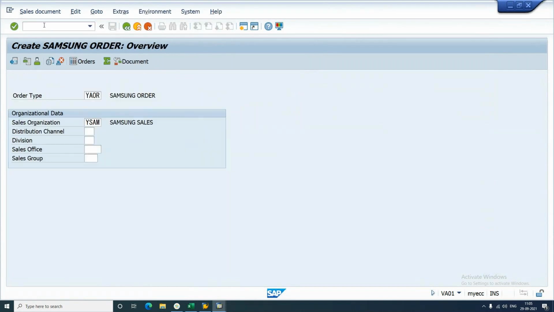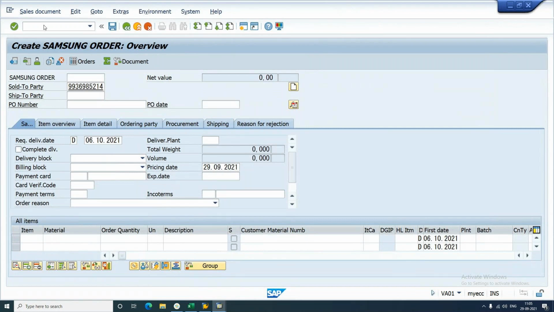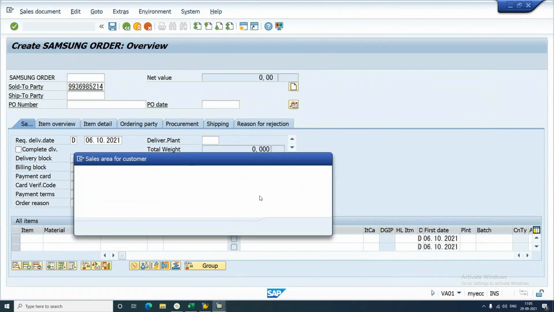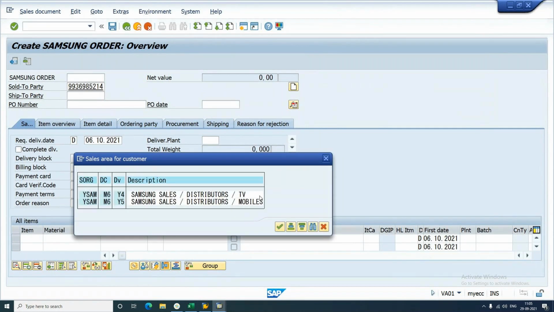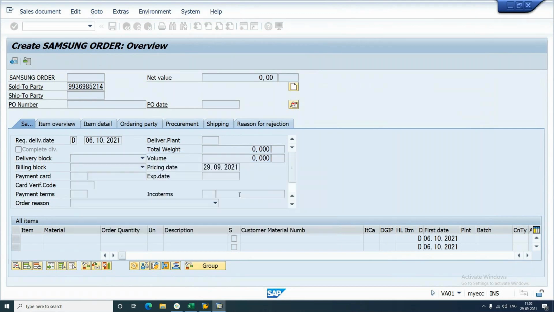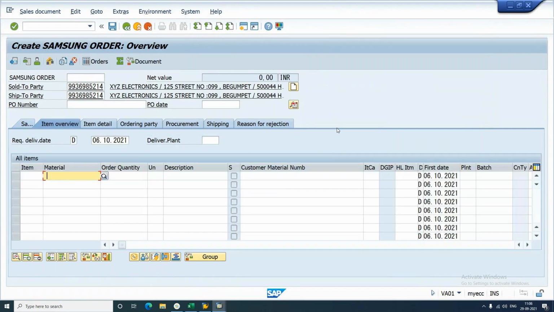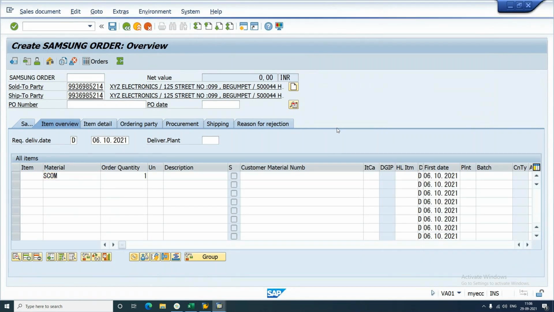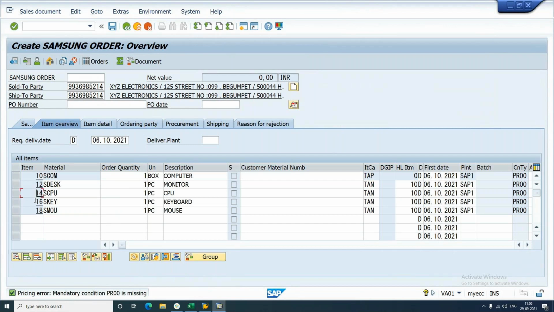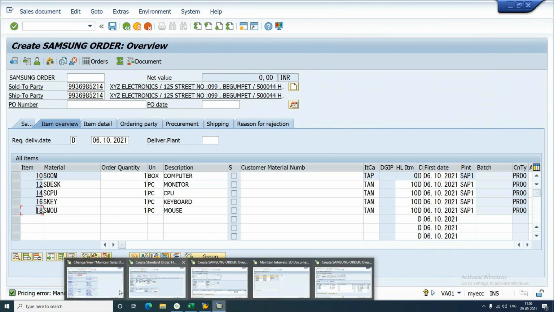VL01. For all child items, it's going to be incremented by 2 over here. This is how it works out. Item number increment and sub item number increment over here.